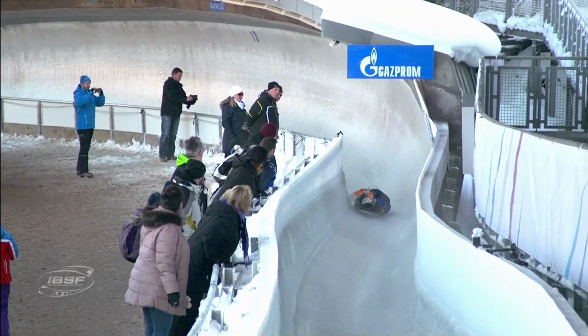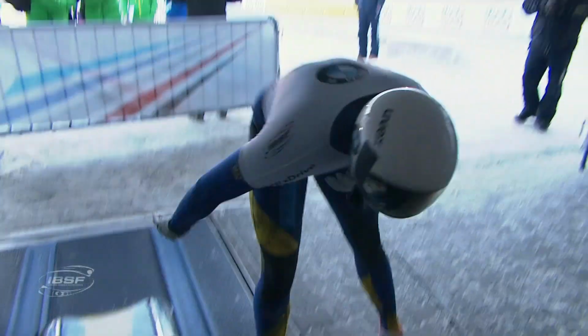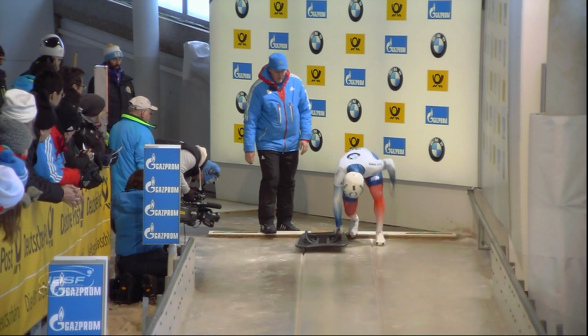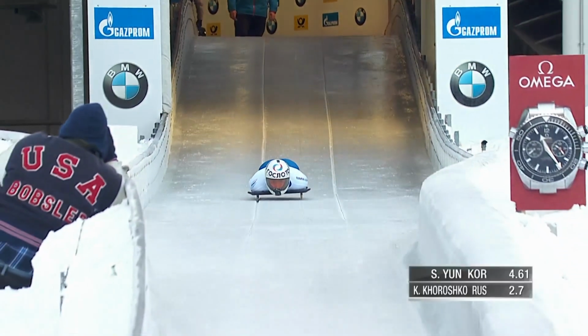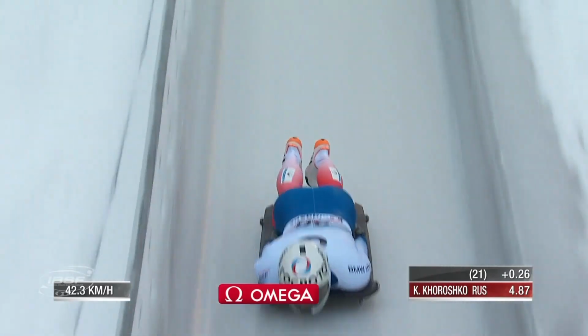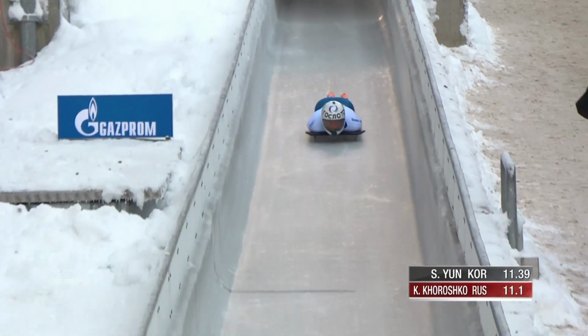The pictures our team has provided are spectacular. That was one long accident. Rasmus Ottosson, very uncomfortable. 3 sleds to go. 20th place, Mark Aurora of Switzerland. Here's our second World Cup rookie, Konstantin Koroshko from Russia, the 22-year-old rugby player. Again, 7 Europa Cup races in his entire career. Not a very good start, 21st best start.